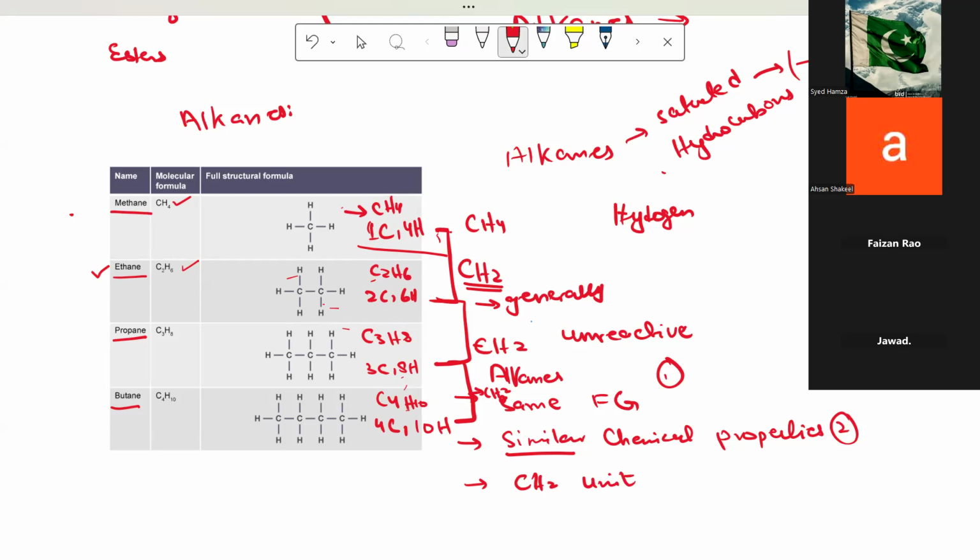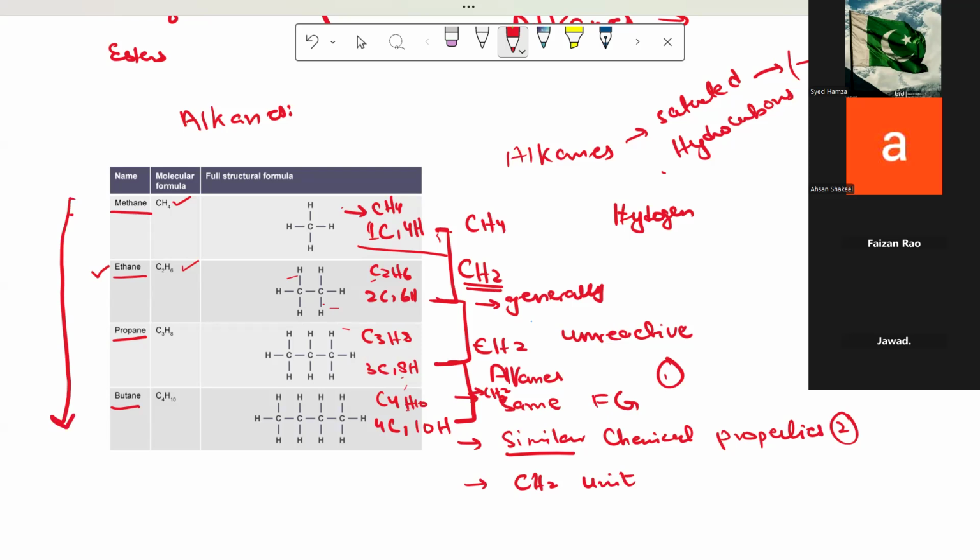Physical properties का मतलब ये होता है कि जो boiling points हैं, melting points हैं, viscosity है, viscosity is basically thickness, कि किसी भी liquid की कितनी thickness है, right? That is the idea of viscosity. So when we talk about physical properties, we say that as we go down the series, जितना हमारा मॉलिक्यूल है वो बड़ा होता जाएगा, there will be a gradual change in the physical properties. And what is that gradual change?